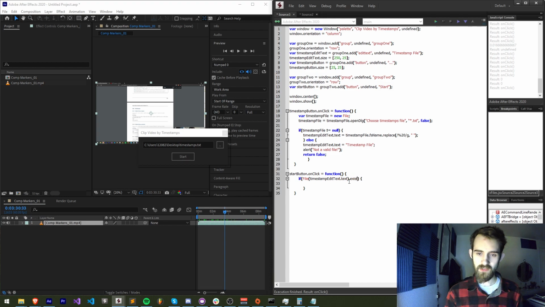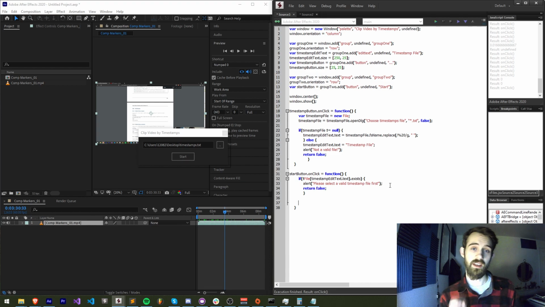And we're going to check if this file exists, but we actually want to check the inverse of that. If it does not exist, then we're going to say please select a valid timestamp file first. And then we'll return false, so we exit out of this bit of code.